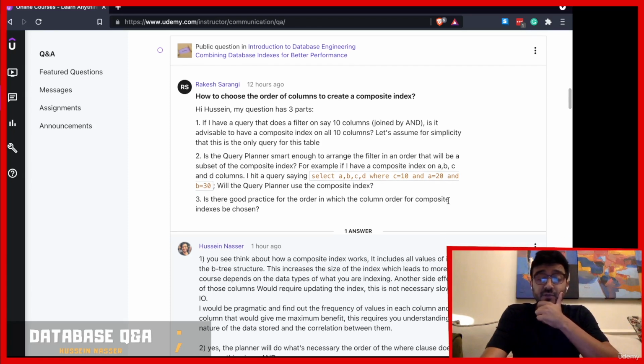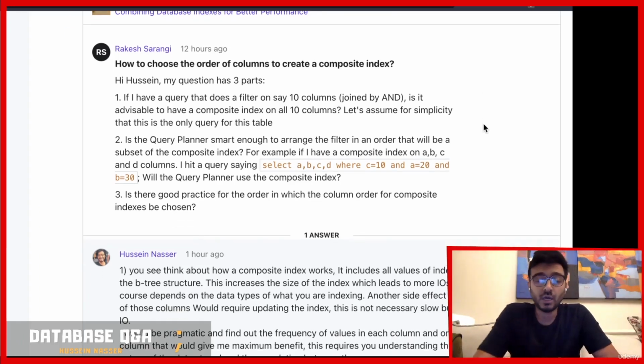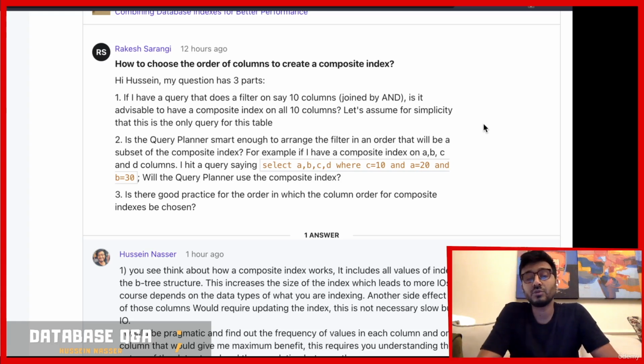I think it's beneficial. So the question goes as follows: how to choose the order of columns to create a composite index? Hi Hussein, my question has three parts. If I have a query that does a filter on, say, 10 columns joined by an AND, is it advisable to have a composite index on all 10 columns? Let's assume for simplicity that this is the only query for this table.